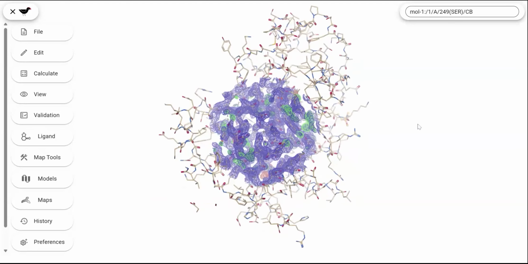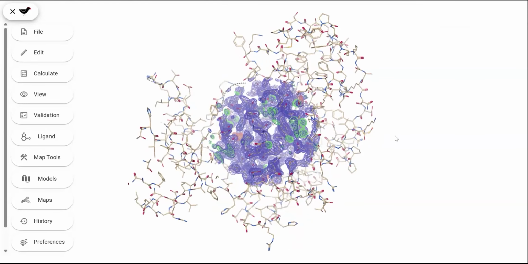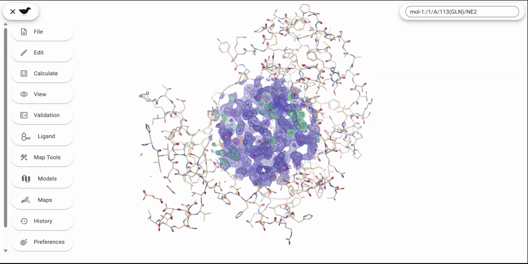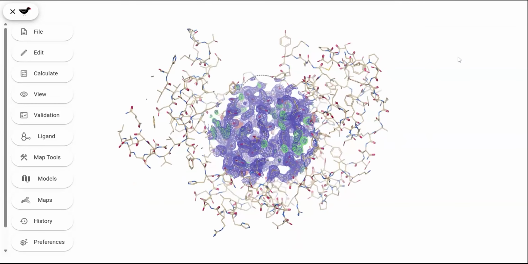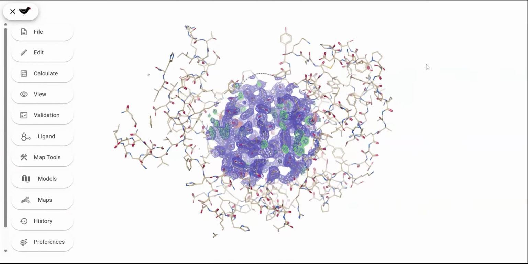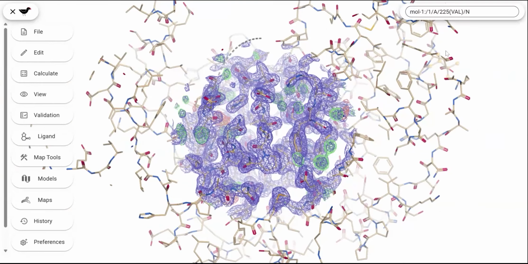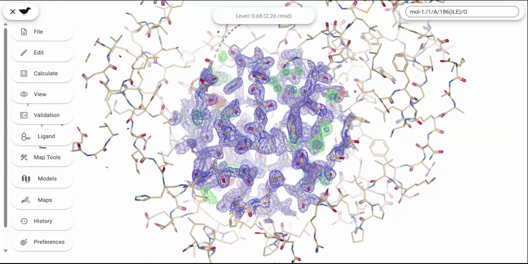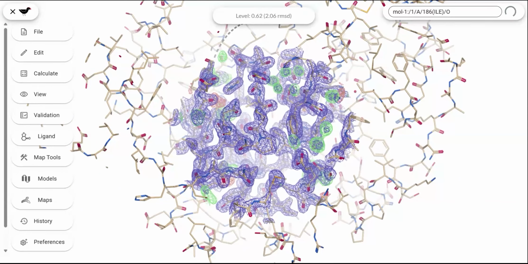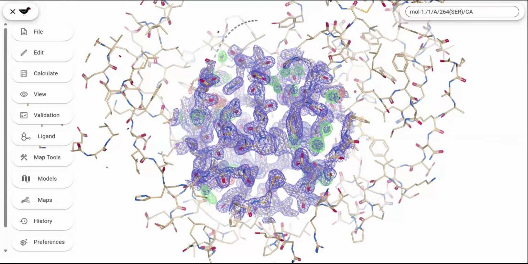We can just click and drag left and right, click and drag top to bottom. We can shift and then move like so, and then we can also alt and then zoom in like so. If we want to pan, we can do shift alt, pan like this. And if we want to scroll in, scroll out, we can also do control, scroll through the electron density. Right now, we can just keep it at around 0.58, 0.5 something.